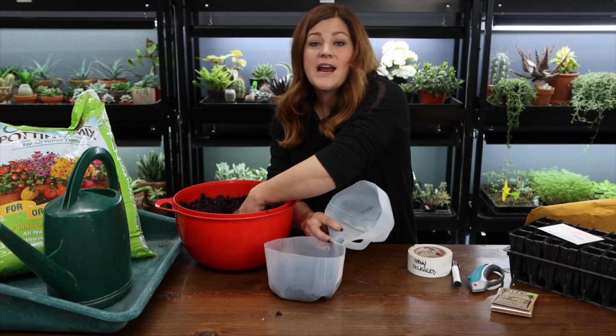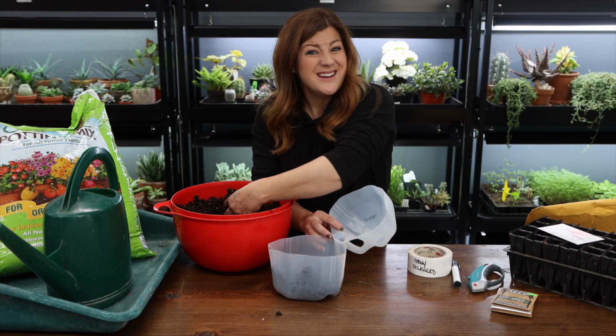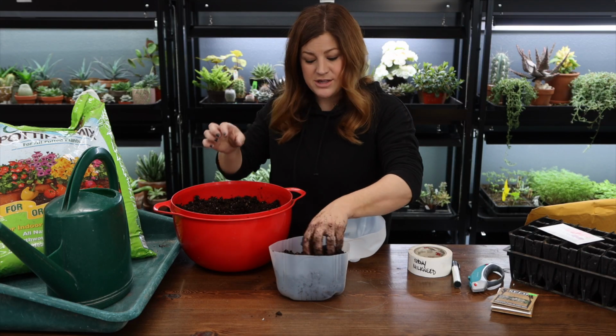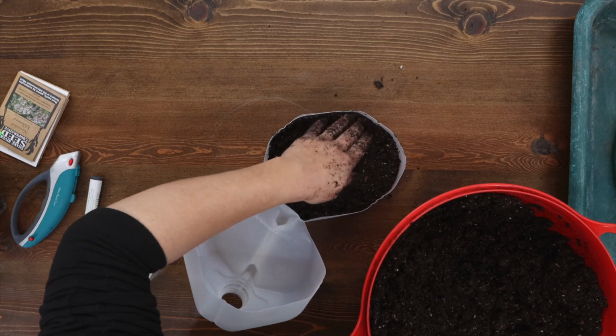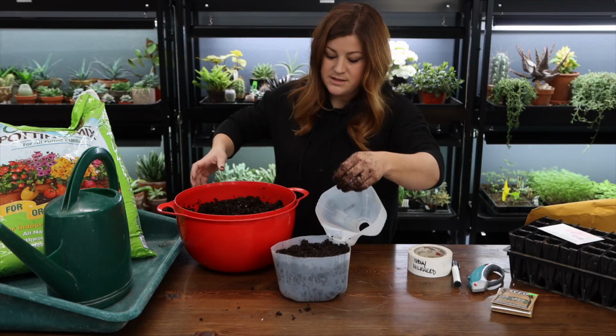You could also use takeaway containers that have a clear top, or containers that a chicken comes in. In the deli, they have the black bottom and then the clear top. Those work as well. And I lightly tamp it down just to make sure that I don't have any air pocket issues. Here we go, that's perfect.